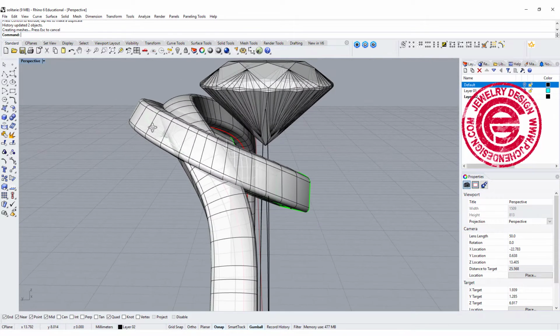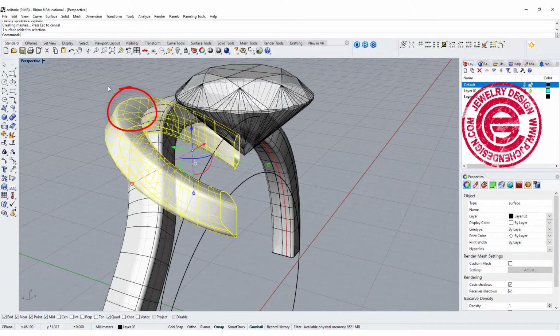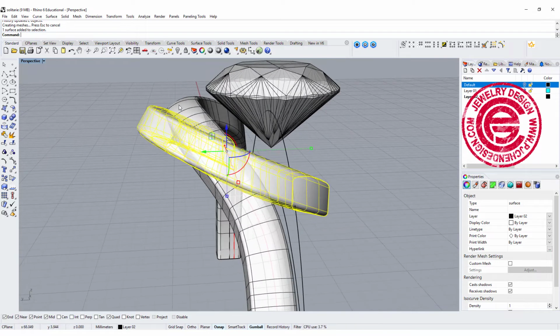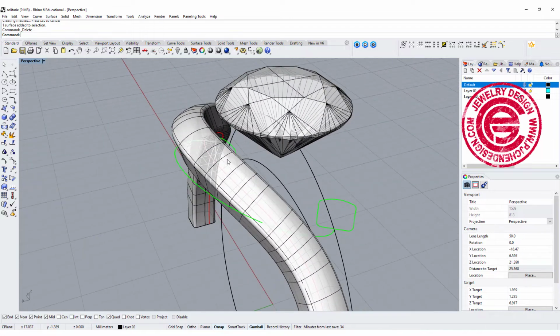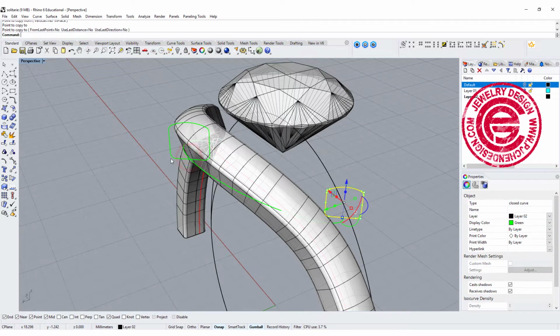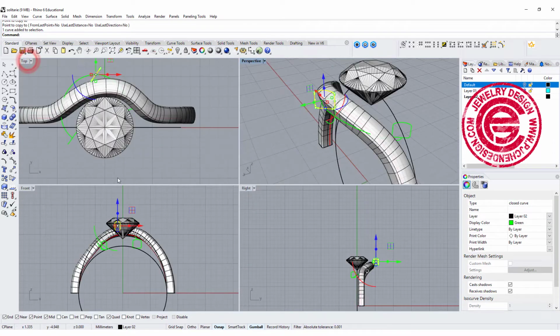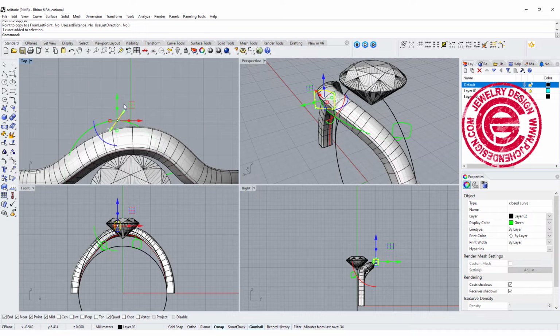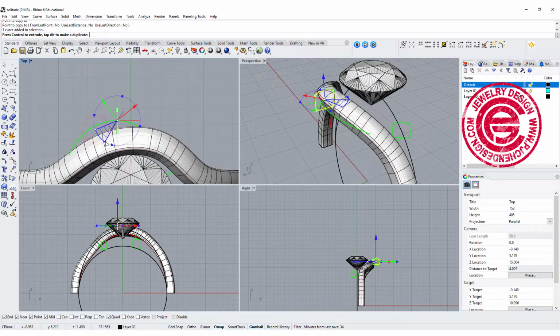I also noticed that this surface right here is going in this direction, tilted in. I do like to have the surface on this point facing up, so that way I will have a better stone setting. So I'm going to make another copy from here to the quadrant, and move it around. Make sure the direction is correct.